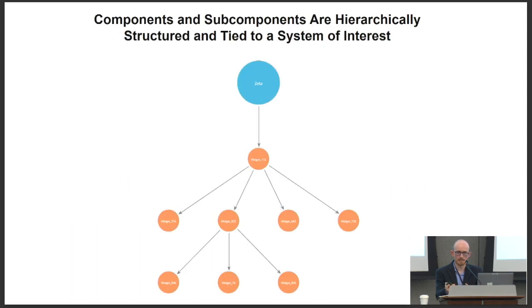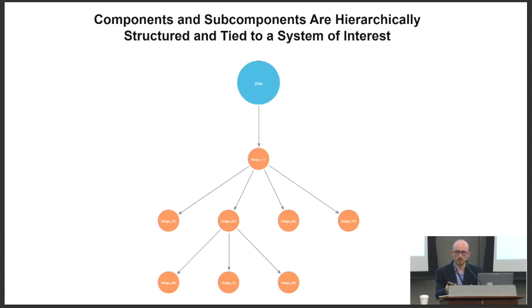As a different example, let's say we're looking at a particular system called Zeta. I'm obfuscating all the names because we're in an open forum. So this Zeta system, some platform, some hardware, it has a subassembly, the first row down of the orange nodes. Call this a widget. This widget has 4 components to it. One of those components has 3 subcomponents, and we go down this list of different subcomponents of the system.